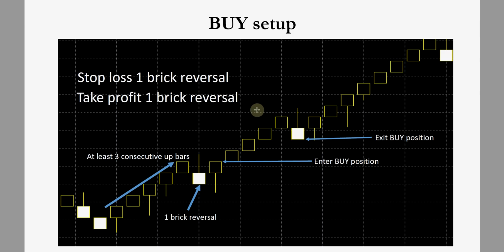So you could see even here another chance for another buy trade. You have at least 3 consecutive bars going up. You have 1 bar reversal, and then you wait until confirmation bar, and then you put up your buy trade, and your buy trade will start from here, and you ride your trade until you get 1 bar reversal and you exit here. Yeah, simple enough.